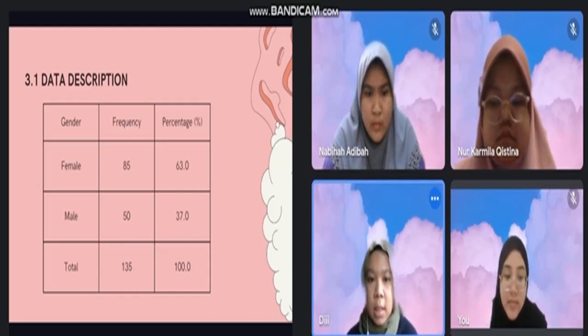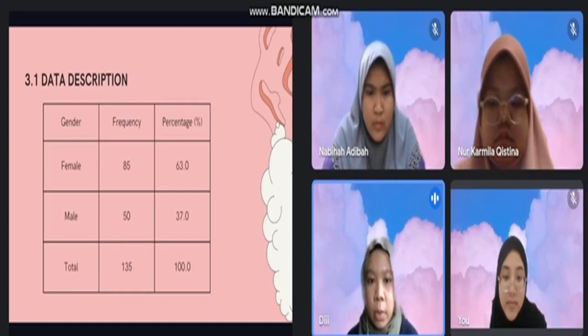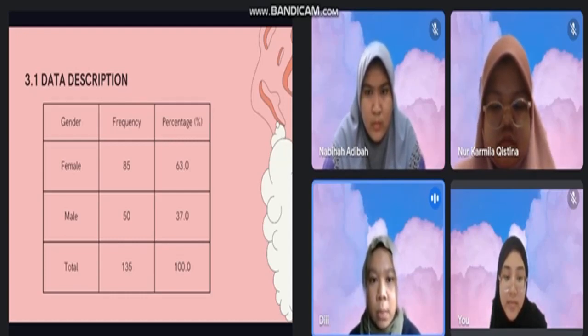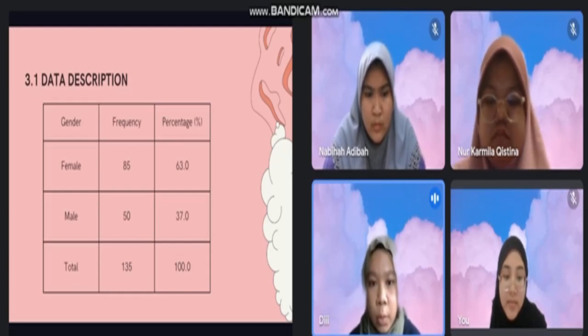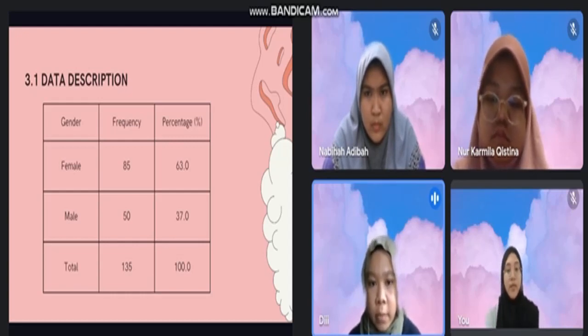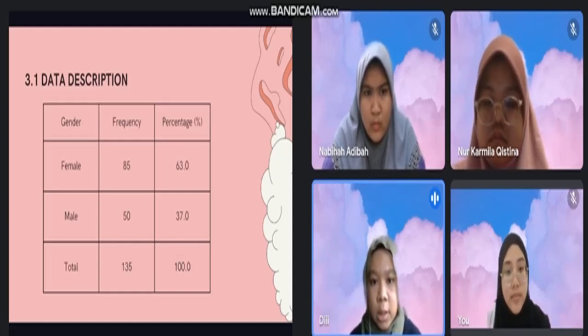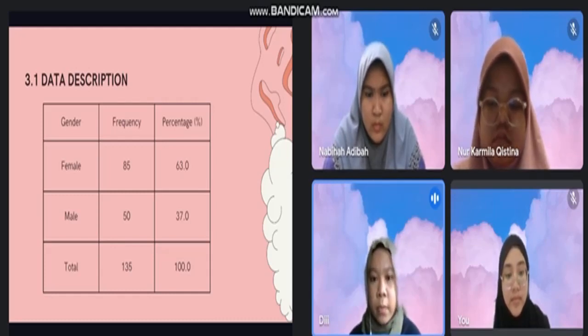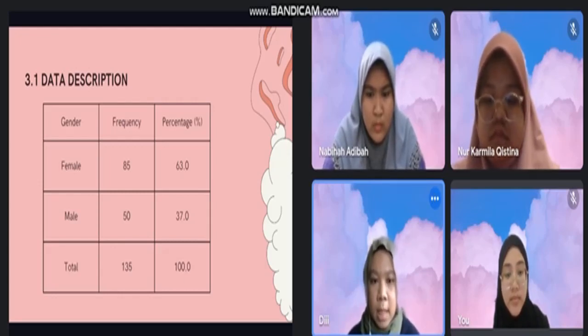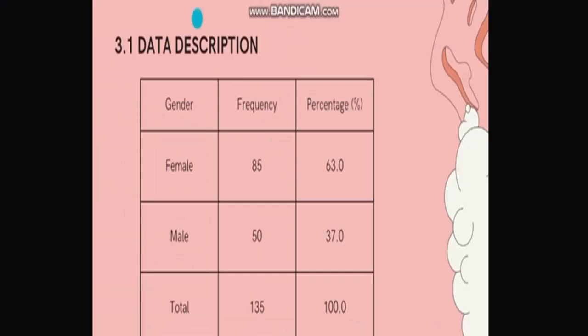Next is the histogram and box plot of systolic blood pressure of respondents, while figure 3.1.4 and figure 3.1.5 represent the histogram and box plot of body temperature of the respondents. In the histogram graph, the data distribution for this variable is skewed to the right. A box plot was also included to support the variables. Based on the box plot, the shape of the data distribution is positively skewed. Next is 3.2.